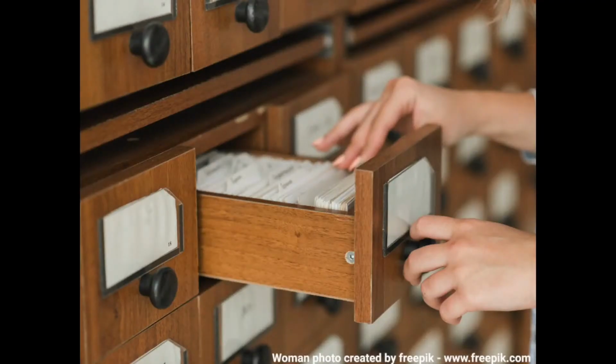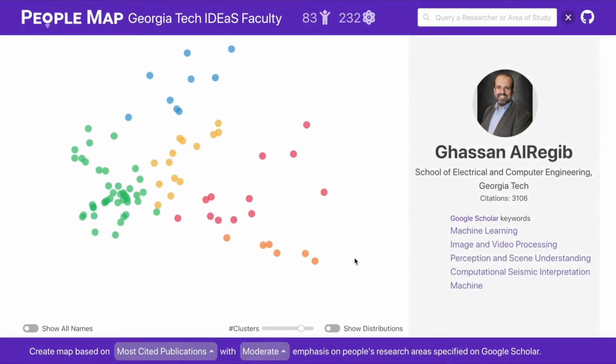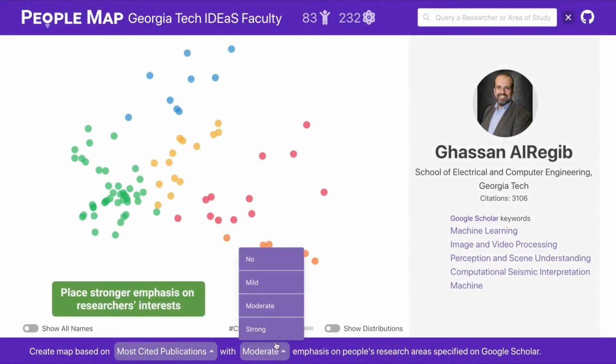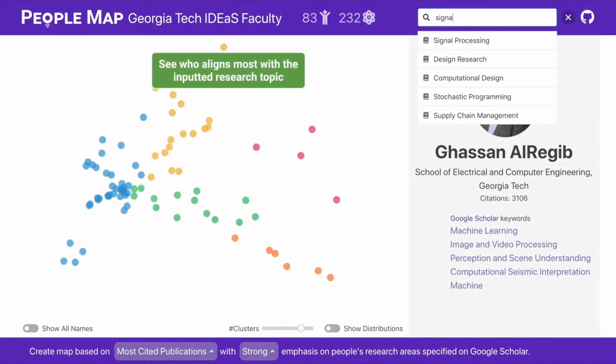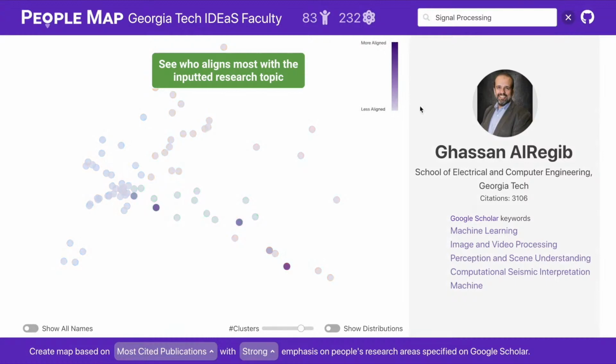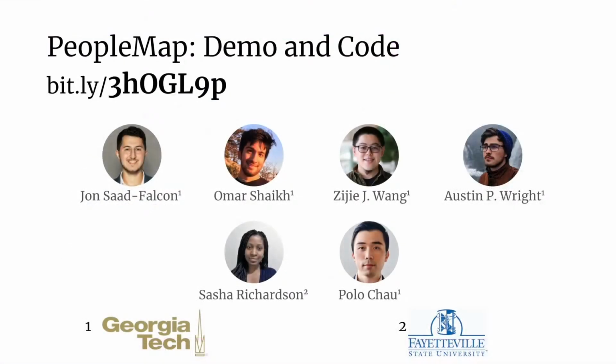University directories routinely become outdated and often lack the information necessary for understanding a researcher's interests and past work. To assist in the exploration of research talent, we have designed PeopleMap, an interactive tool that maps out researchers using NLP techniques. By using PeopleMap, users can explore the diversity of research at an institution and identify potential research talents.